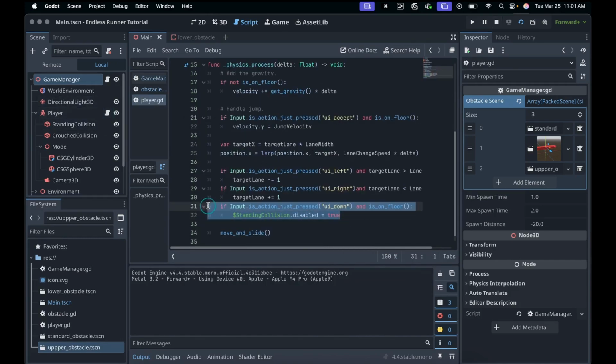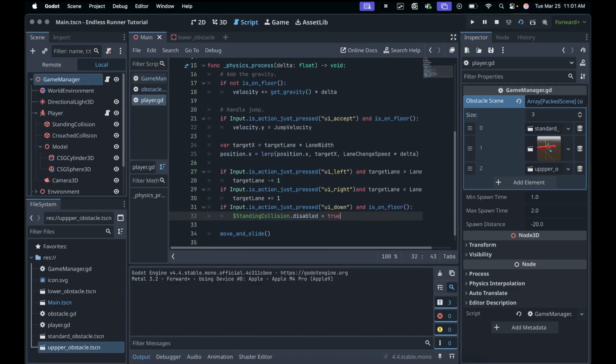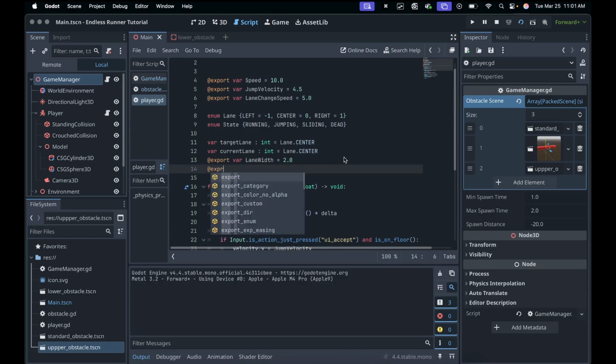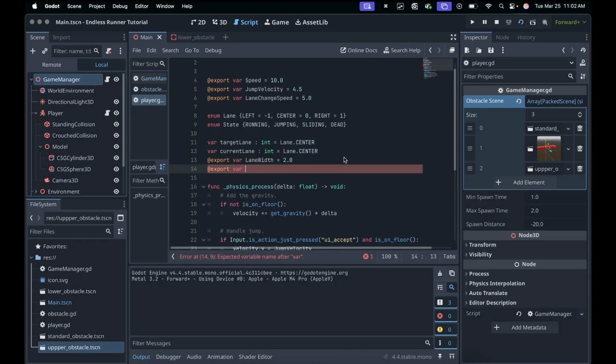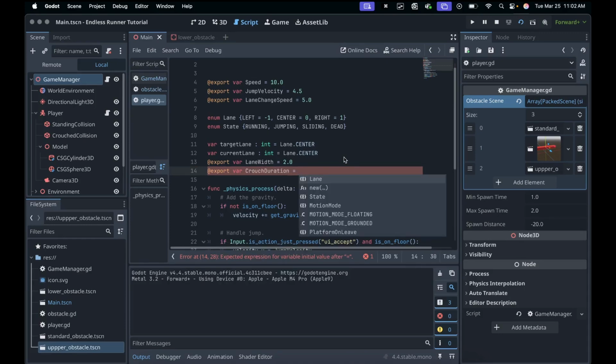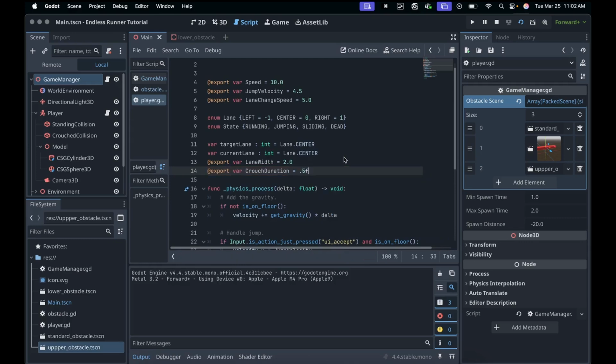You can see we're setting this to disabled is equal to true, and then we are doing nothing after that point. So we need to basically reset it after some time. So let's come in here and let's do that. So we'll say @export var crouch duration, and we're going to make that equal to 0.5 f. We're going to do 0.5 seconds, which I forgot f is for C sharp.